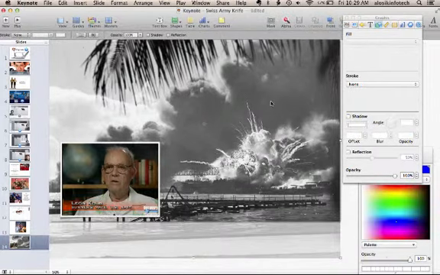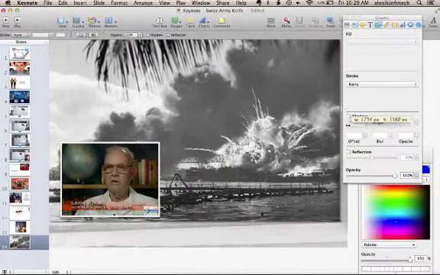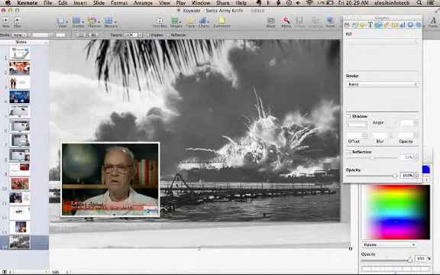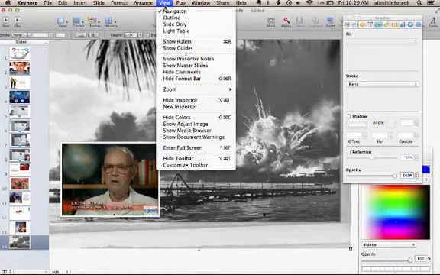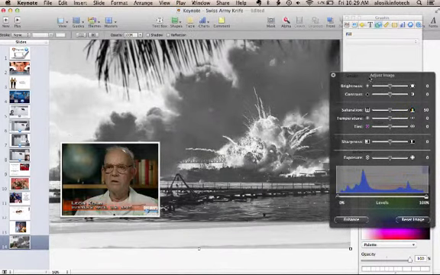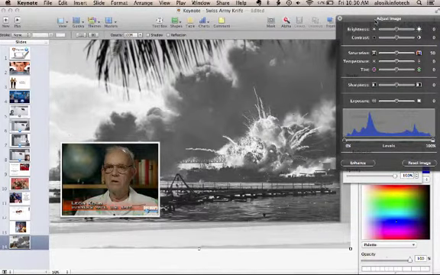Now, this image right here of Pearl Harbor, it's pretty powerful, pretty amazing, and it's black and white. Okay. What's the effect that you can add to stuff to make it feel more nostalgic, though? Yeah, exactly. So if I select this and I go up here to Window, whoops, where is it? Is it View? Oh, View. I have Adjust Image. So I have the same photo editor from iPhoto embedded in Keynote here.